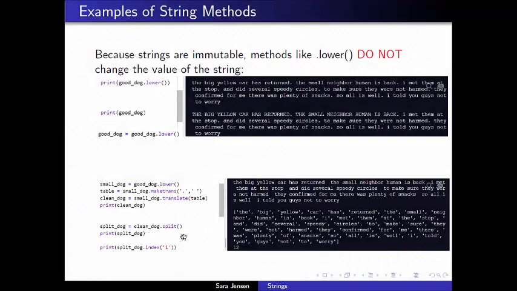If I then call the split method on the clean dog variable, what it does is separates the string by all the spaces that it sees. This has the effect of breaking apart one long string into individual words. So the variable that I've called split dog here is not actually a string, but rather a list of strings. As you can see when I print the split dog list, because it puts those square brackets here and here, and it puts the quotations around the words.